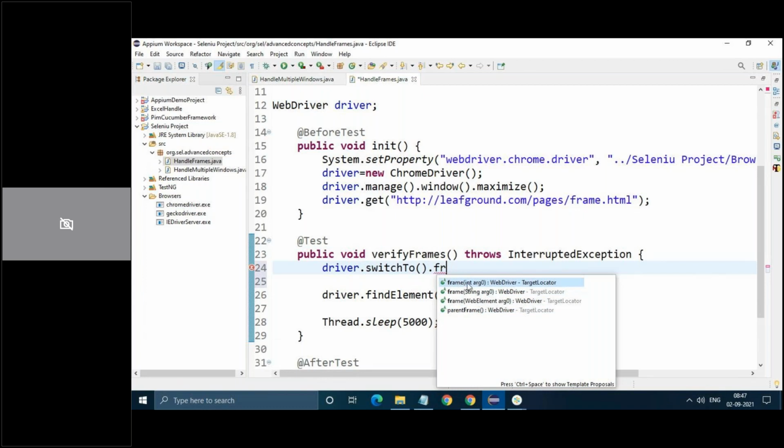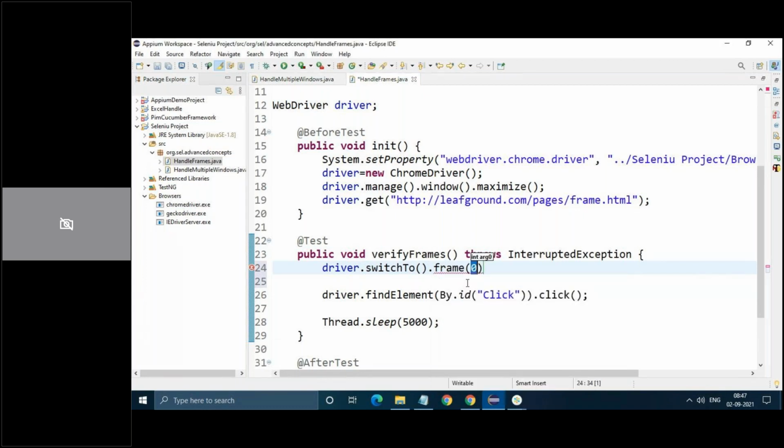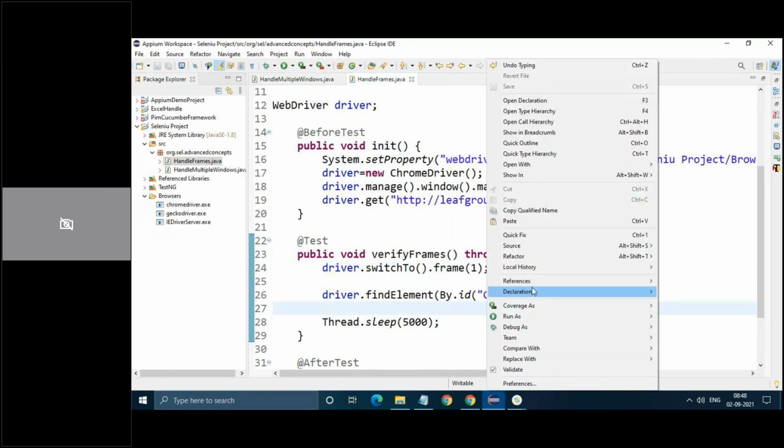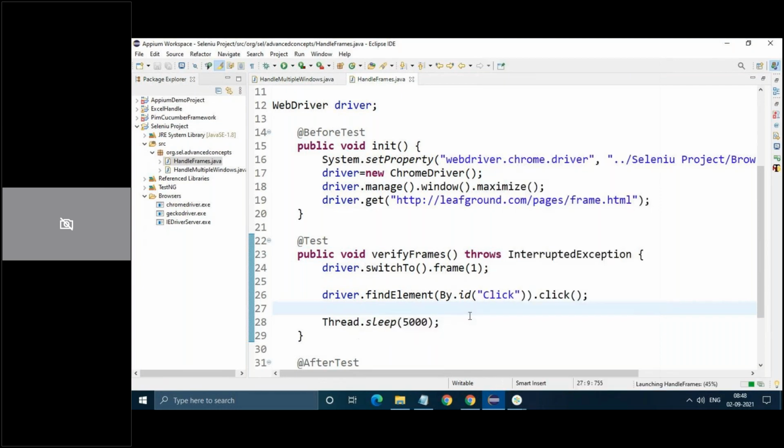Now we don't know the frame id or name. Let me give this as frame 1. Index 0, 1, 2. Okay, let's see. Right click, run as TestNG test.